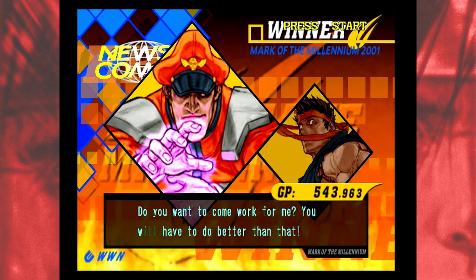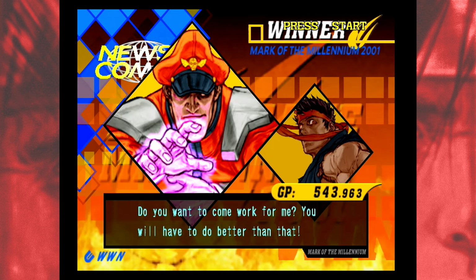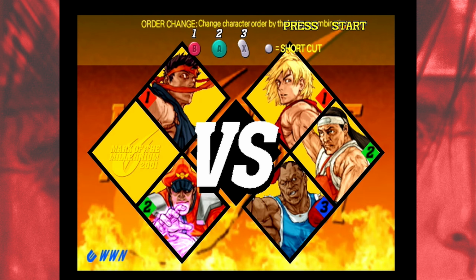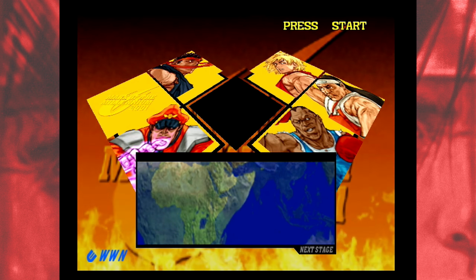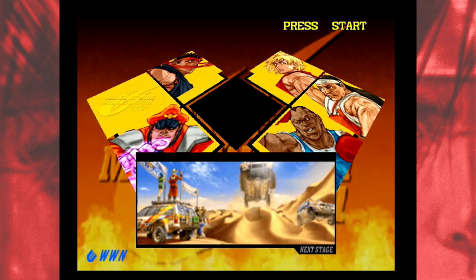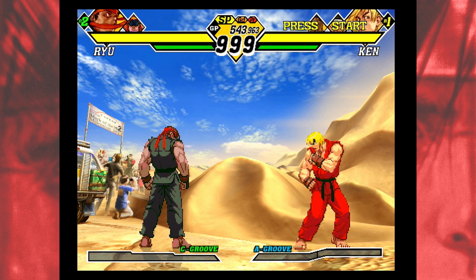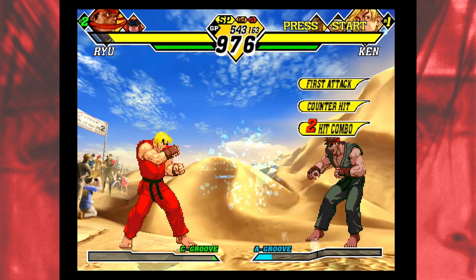I do like the fact they redrew Blanka's sprite for this one. I think this sprite actually looks better than his Alpha series one. Not so keen on the Ryu and Ken sprites for this one. And Chun-Li was quite lazily just imported from Street Fighter 3 Third Strike. Although interestingly, in the original game she used her Alpha sprite. In this one she used her Third Strike sprite. But either way, it's not ideal. It would have been nice if they'd redrawn every character sprite. There are too many imports from other games, should we say. Blanka uses his Alpha sprite in some of the other games, whereas Ken and Ryu were redrawn, although I don't think their redraws in this were that good.